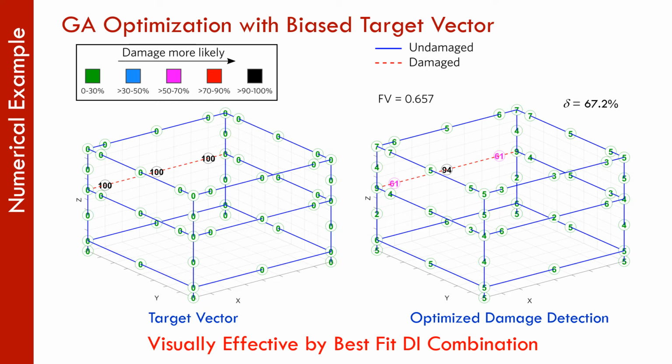So what it's saying is all of those points have a 7% or less possibility of being damaged, but this one location has a 94% possibility of being damaged. So that would tell the inspector where to go look, and it would give him an idea of how bad it is.